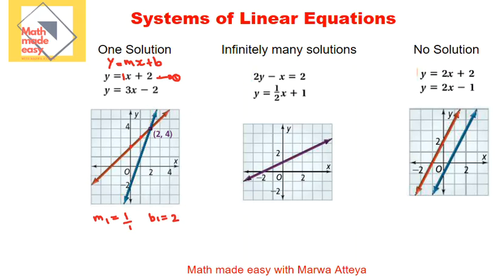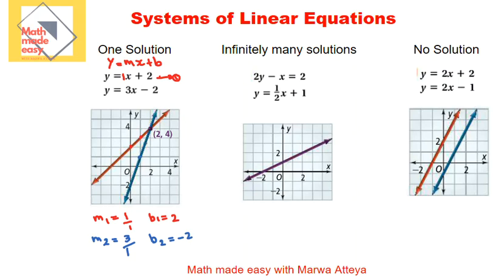For the second line, the one represented in blue here, we have a slope or gradient which is equal to 3, make that 3 over 1, and the y-intercept which is equal to negative 2. To graph it again, they started at negative 2. It's a y-intercept, so it has to be on the y-axis. You start at negative 2, you go up using the slope or gradient 3, 1, 2, 3, then to the right one, this is the second point, connect them together, you extend the line.